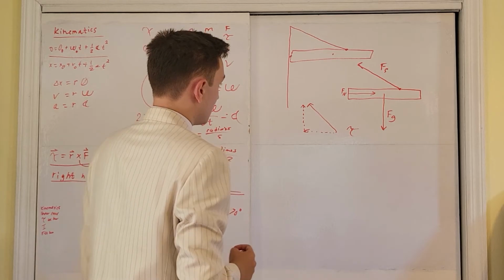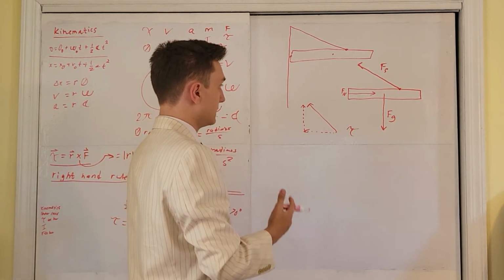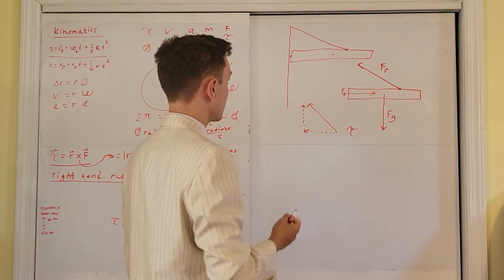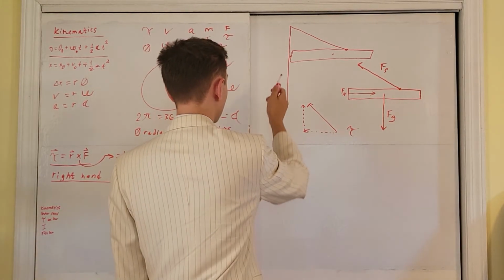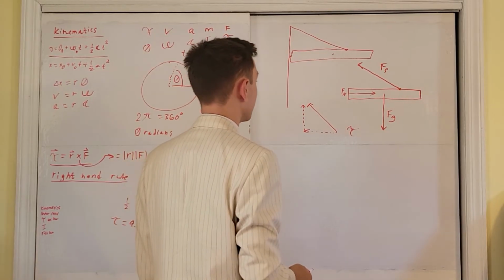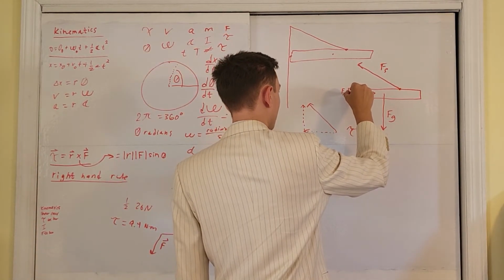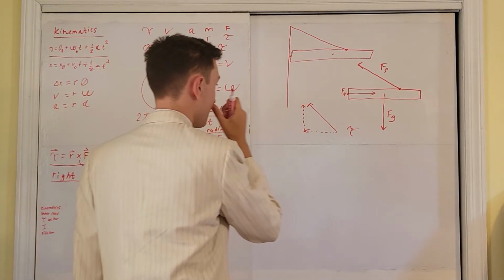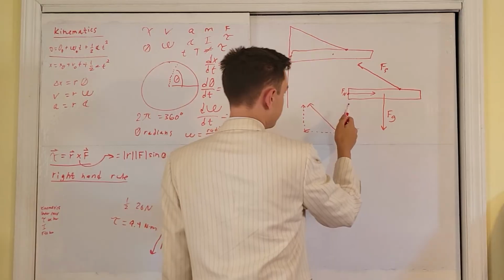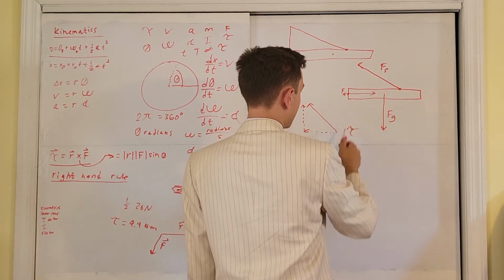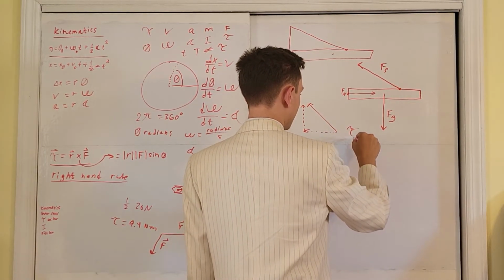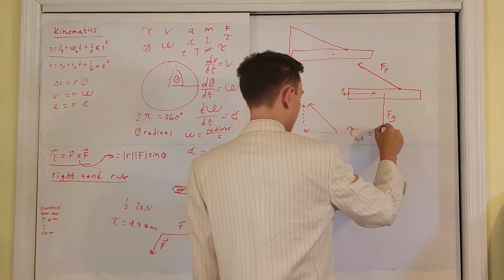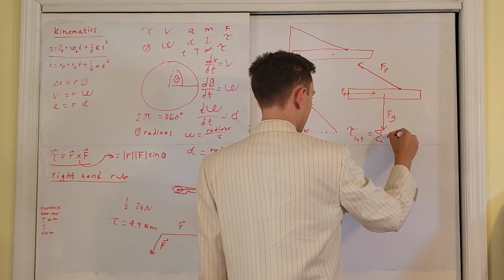If this rod were to be released from rest, around which axis would it rotate? Would it start rotating around the center of mass, or would it start rotating around the hinge? It'd start rotating around the hinge. Okay, so this right here would be our axis of rotation if it were released from rest. Okay, so let's understand the contributions of all our forces. The net torque is equal to the sum of all the individual torques.